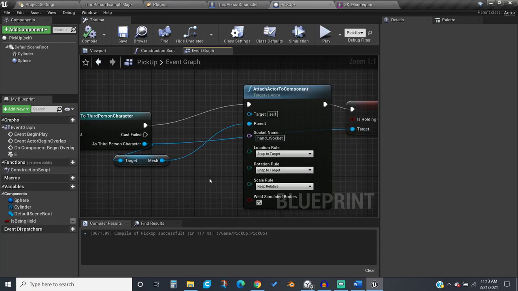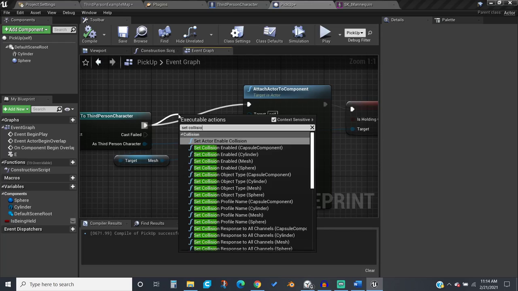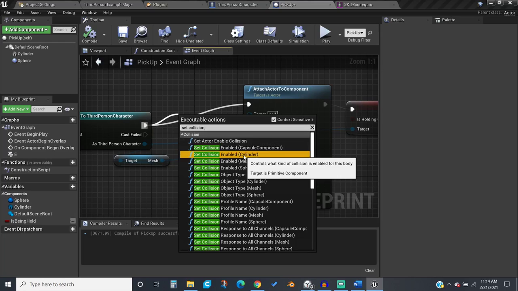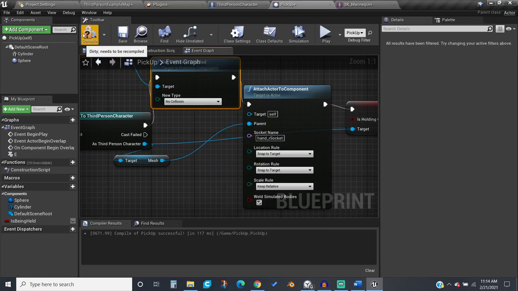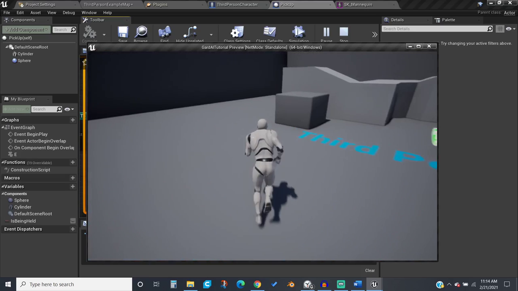So before we attach, we want to set collision enabled, cylinder to no collision. Okay, so now that problem's gone.